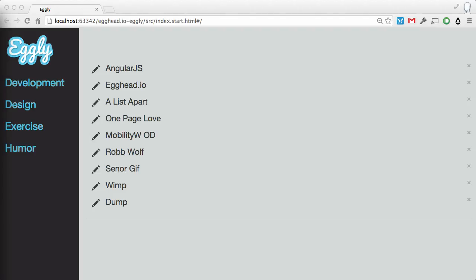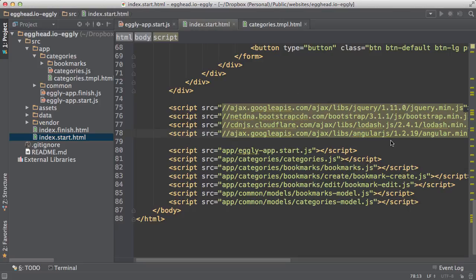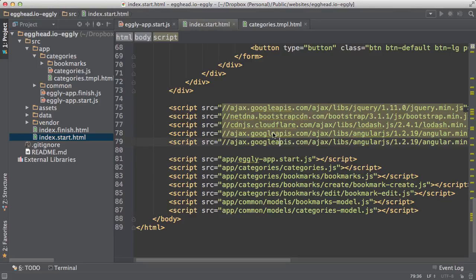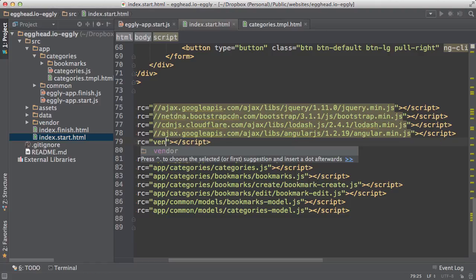So the first thing we need to do is to jump into our HTML and add in the UI Router source code. I have this stored in the vendor directory.